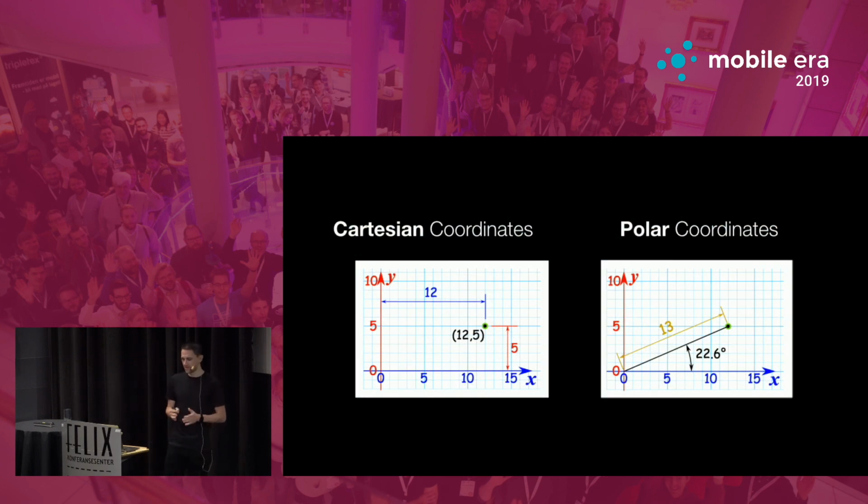The math here was not so tricky, but there was one particular thing I had to fix, which was coordinate conversion. So everything in iOS happens in Cartesian coordinates, so x and y axis. But using these Archimedean spirals and other spirals, you're using polar coordinates. So that means from one fixed point, the distance and the angle from the x-axis. I won't go deeply into the math, it was relatively simple, but that was the problem I had to solve.